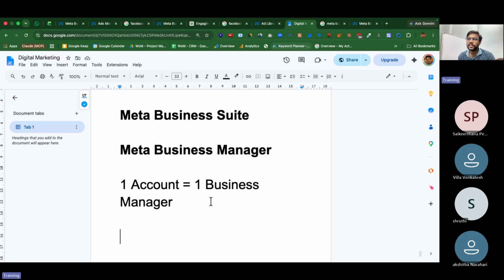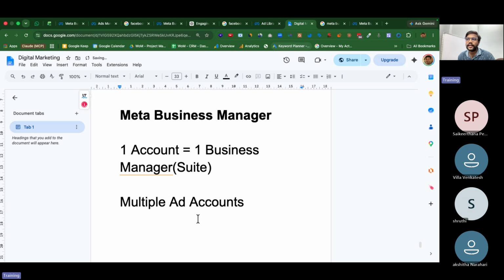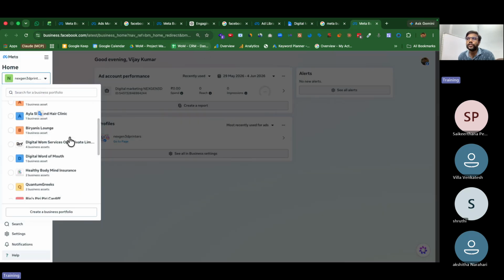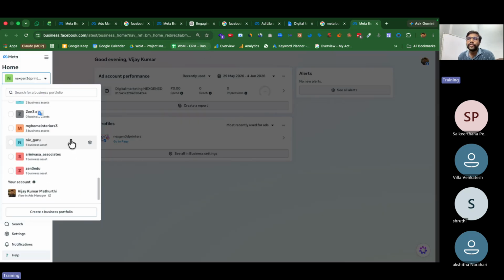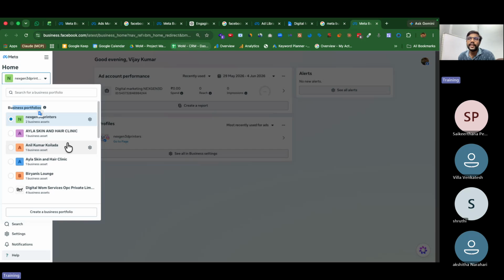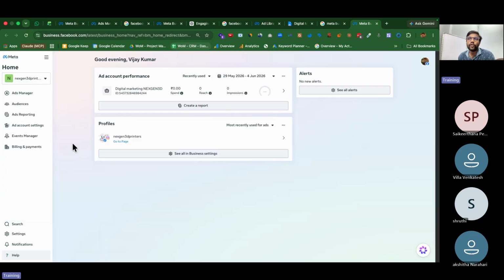In one business manager or business suite, I can have multiple ad accounts. You can create maybe 3 to 4 or 4 to 5 different ad accounts, but here, I have almost 10 to 15, 15 to 20. How do I get it?